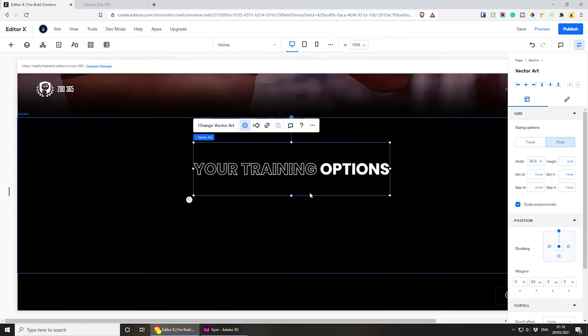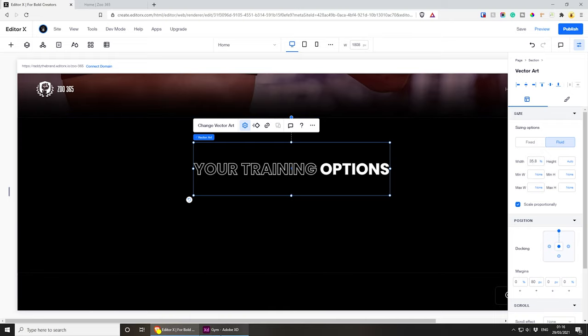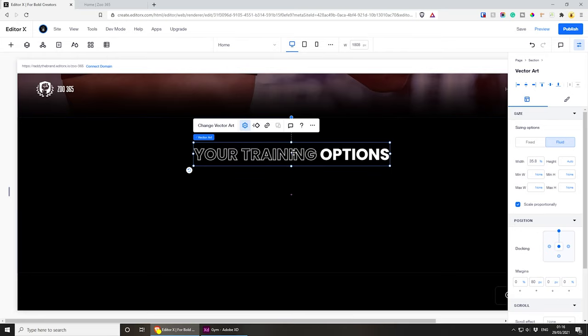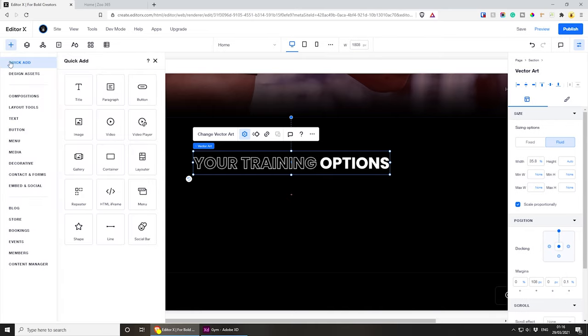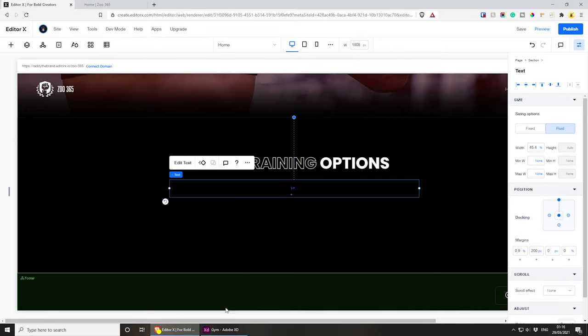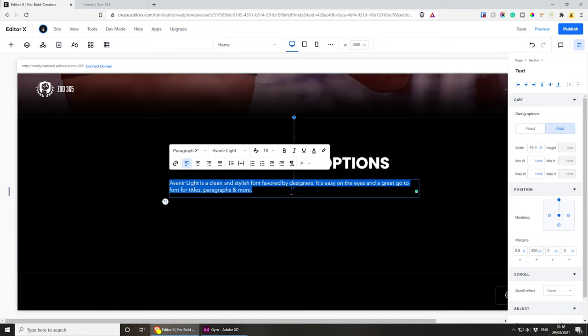One thing that I was thinking about is that we might not get the consistency if we don't do the exact pieces as of the design, but I can maybe change this later on to just polish the design. And let's scale this a little bit like so. Let's add a paragraph, so plus element and then paragraph. Let's make sure that we grab some text from here, so we have three lines roughly.